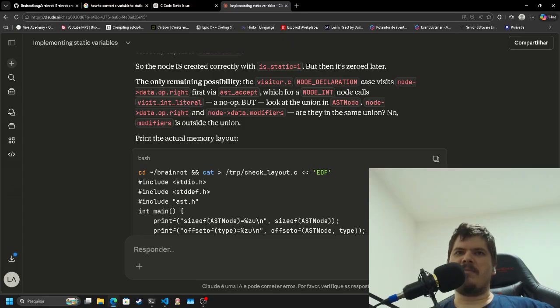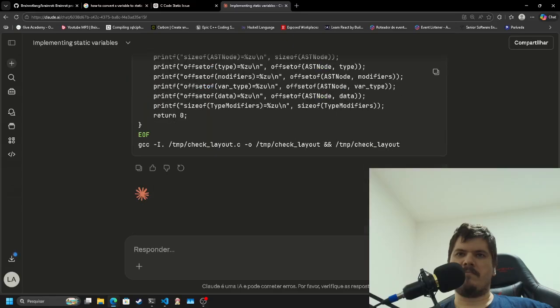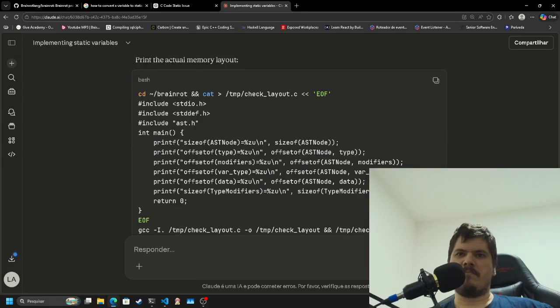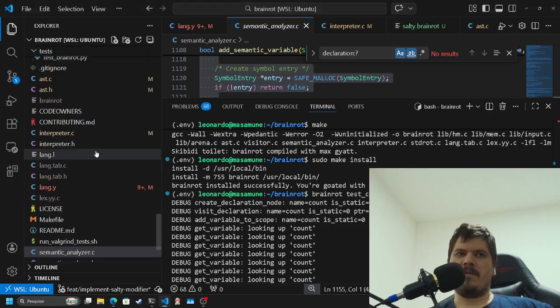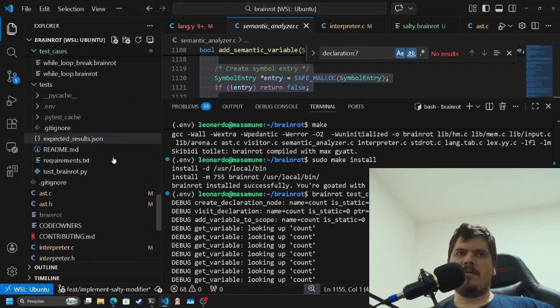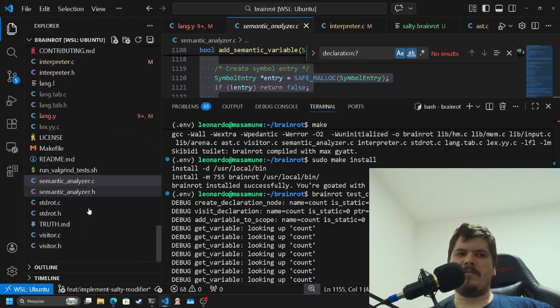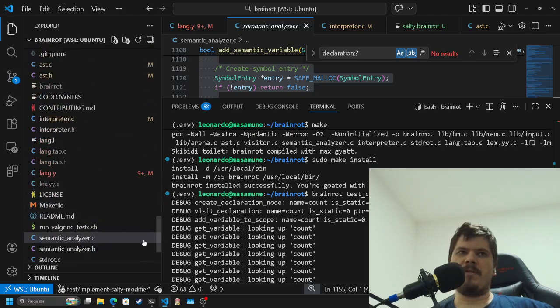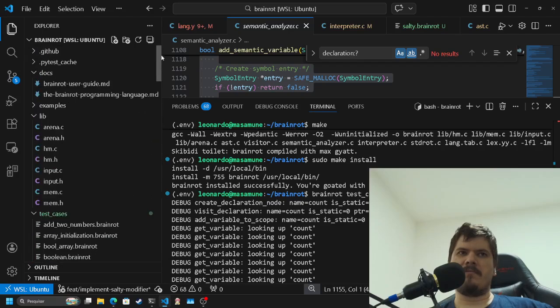Print the actual memory layout. Oh god. I think I need to add a git ignore file.